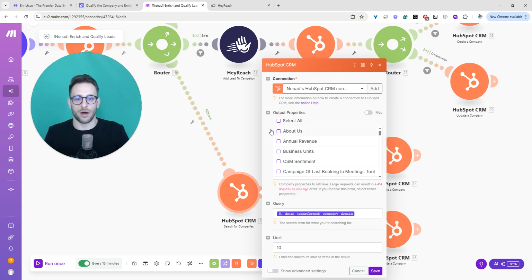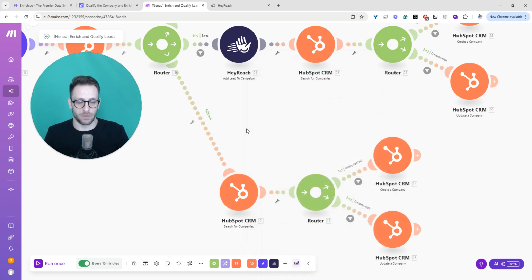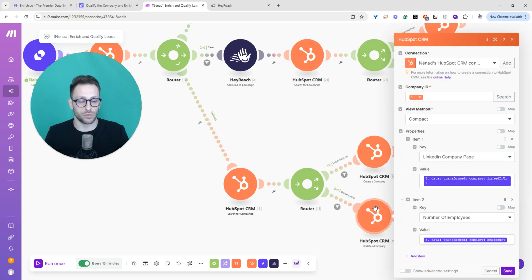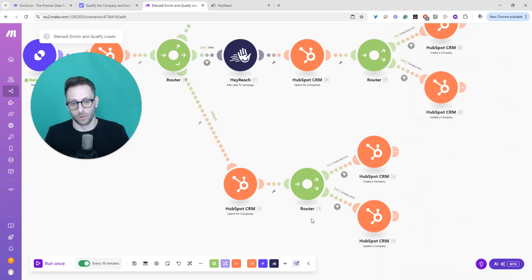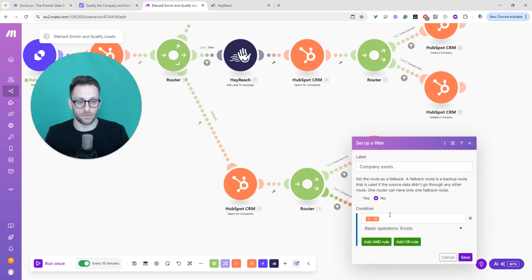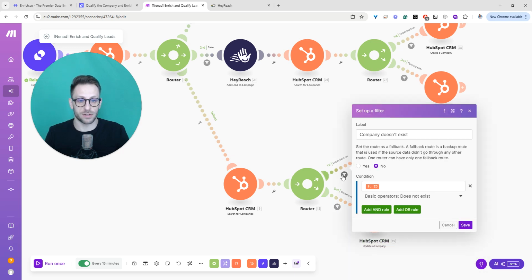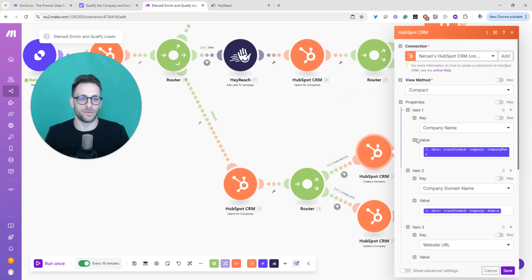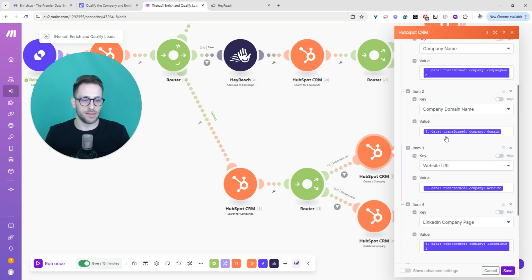We're searching, and if the company exists, the ID will have some value, and if it exists, then we are just going to update things that are missing that we got through enrichment. So if ID exists, if it doesn't exist, so that means the company doesn't exist. So we're going to fill out a lot more properties about this company inside HubSpot, and that's it.